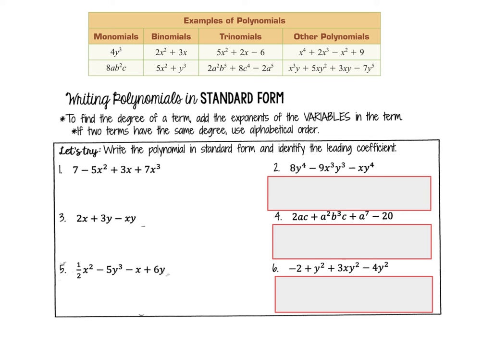I want to talk about degrees really quickly here as well. The degree of a monomial is easy. We just have the added it together here, so that's 3. The degree of this would be 1 for the A, 2 for the B, and 1 for the C. The degree here would be 4. But then what happens when I get to this guy right here? These are a little trickier. If you look at your handout, the degree of the polynomial, that is the degree of the highest one, highest of any of your terms.